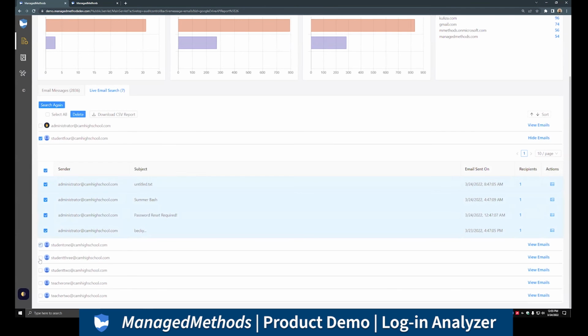Or I could come through and delete these emails. So if it is a case of a spear phishing incident, you could go through and mass delete emails very quickly here. Or if it is an admin account that accidentally sent an email domain-wide, same idea, go through and delete a lot of emails very quickly. I've even seen people use it to delete specific threads in email. So a lot of flexibility with that live email search to really dive in, find the emails you need to locate, potentially take a look at them, or even delete them if you need to as well.